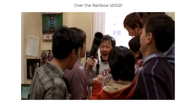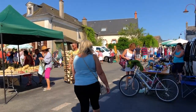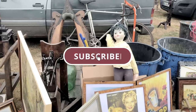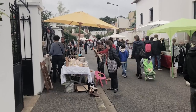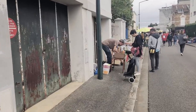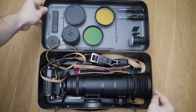I found my kit at a flea market. I saw a metal case on a table, opened it and couldn't believe my eyes — a complete kit. I asked for the price, thinking it would cost a fortune, but the guy selling it told me he was too scared to take it out nowadays and wanted to get rid of it. He asked me 15 euros for the box. I didn't hesitate a single second and I bought it.